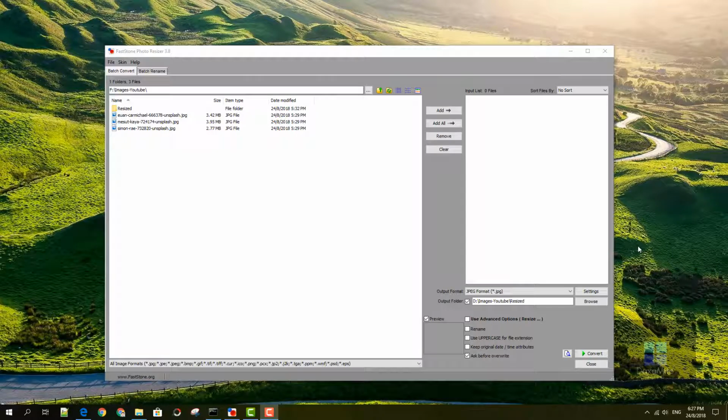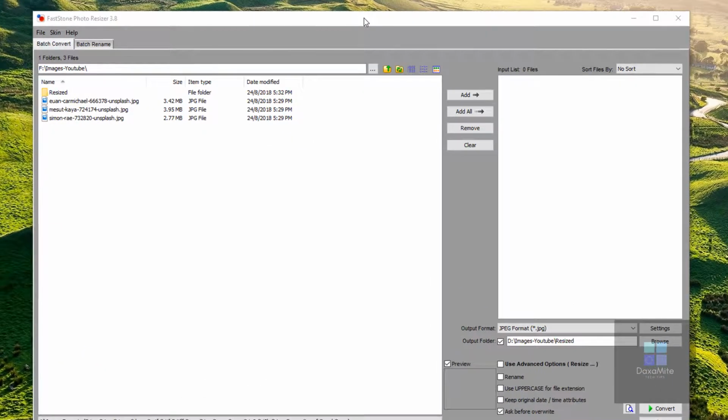Let's move on. Assuming that you have installed the program successfully, when you run the program, this is the window that you'll be seeing. Now, resizing the image is pretty easy, but the first thing you need to do is make sure that you are clicking on the right tab. This particular program is quite powerful.